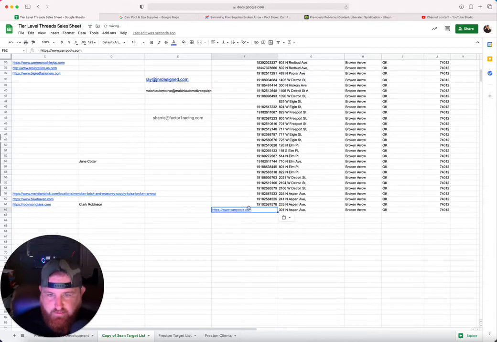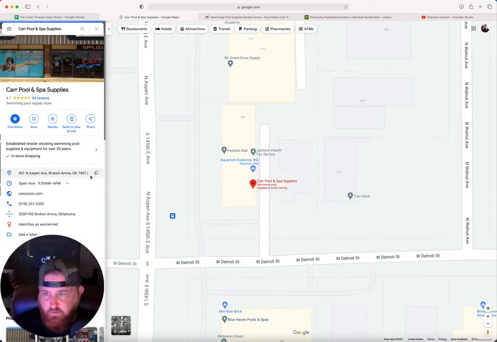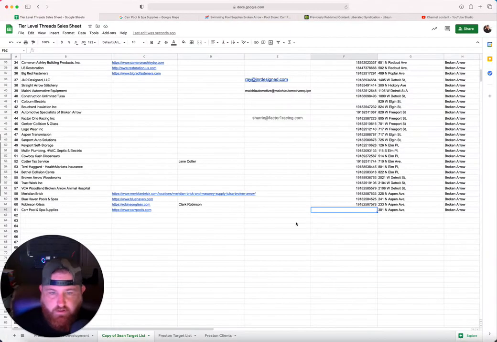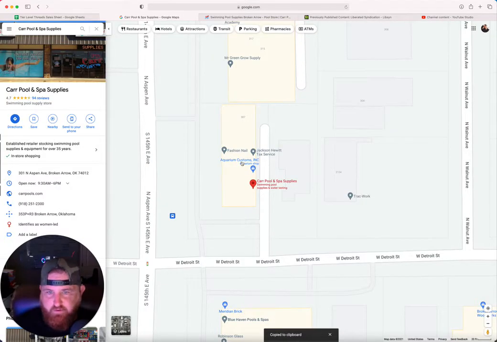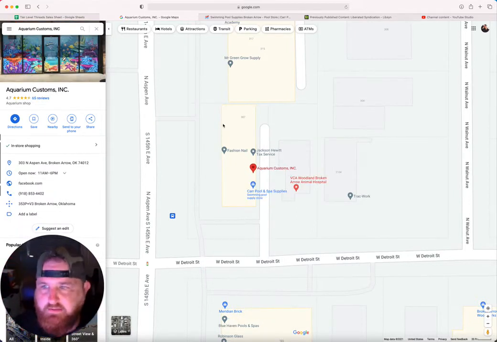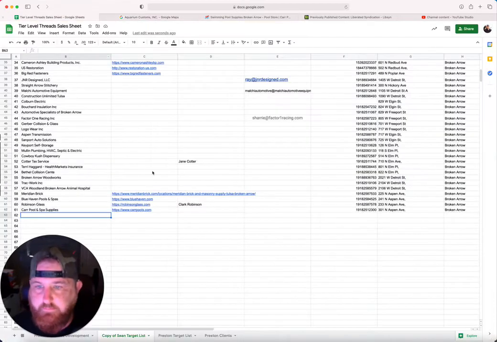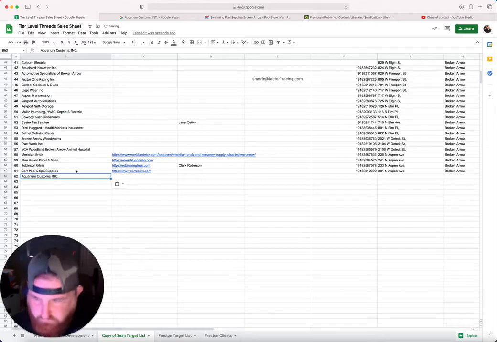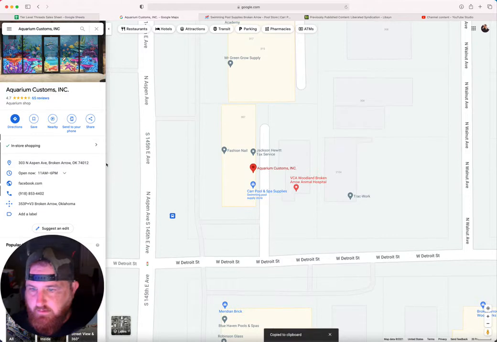I think these are areas where you can really open opportunities for yourself, and be prepared because they will come at you with these opportunities. You've got to be ready to take them and close them on the spot. Don't delay and say, hey, okay, just give me a call when you're ready. It leaves it very open-ended. All right, the next one here is Aquarium Custom Ink. So I'm going to put that on there. Like a cool aquarium type store for you aquatic buffs out there. And I'm going to go ahead and put this in the target list.